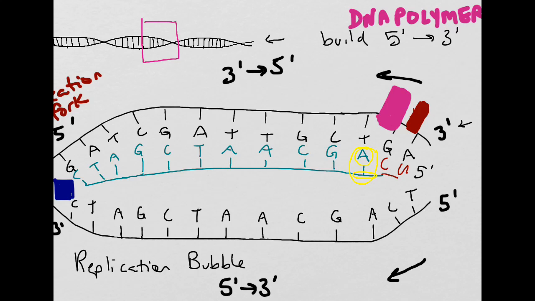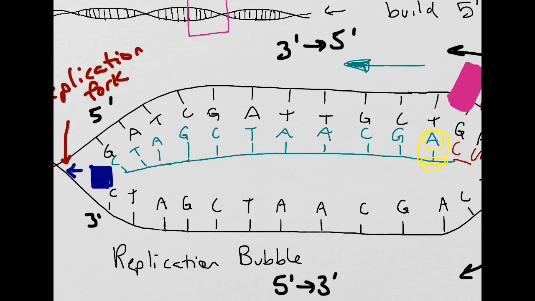Okay, and DNA polymerase is going to continue down this side. It's going to keep going down this side as long as helicase continues to unzip. As this guy continues to unzip, DNA polymerase will keep moving on down the line, adding its, we can draw DNA polymerase moving down the, oops, wrong color. DNA polymerase is pink in our picture. So it's going to keep moving down the line, adding nucleotides in the 5' to 3' direction. Okay?